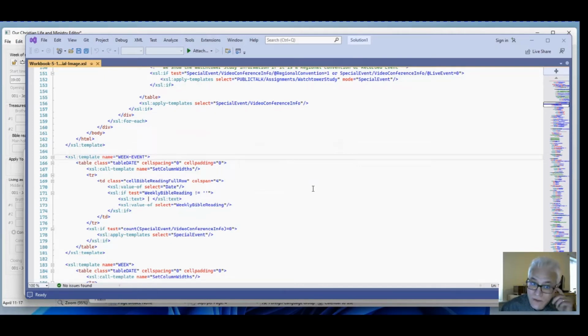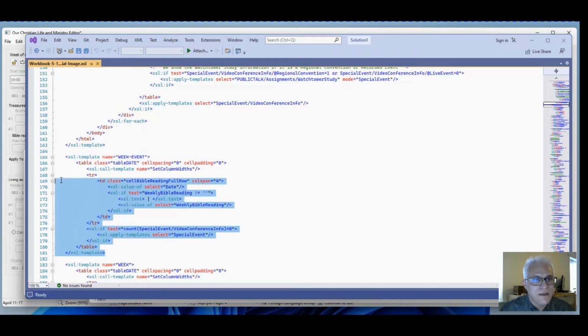So don't be alarmed too much, but this little section here is what's used to display the information for the memorial during the week. And we're just going to put in the code that we need, and I'm happy to go through this code with you if required. Just let me know.